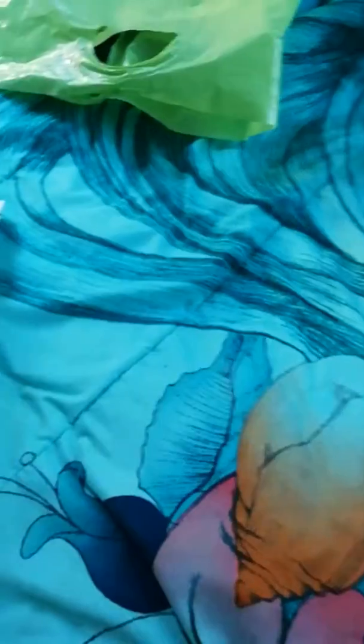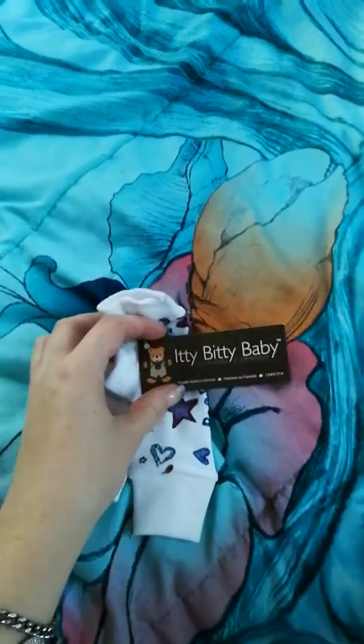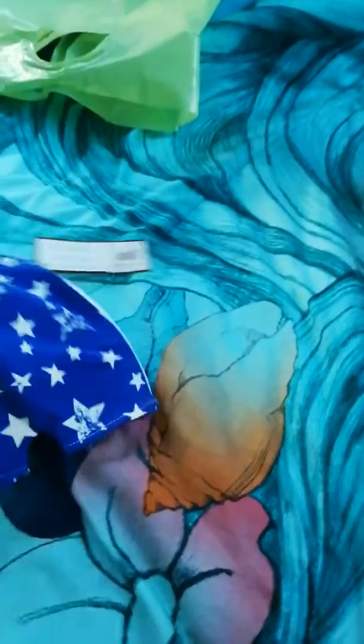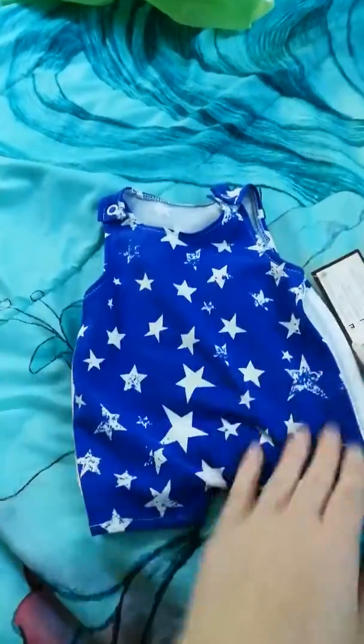I got her this little container for her bed. And then I got these little leggings at Precious Cargo, and they're by Itty Bitty Baby. I got this little dress thing, this wrap thing for her — it's by Itty Bitty Baby as well. And I got the little hat. I also got her this blue one; it has shorts, it's like a romper type thing, and it's by Itty Bitty Baby as well. These are Canadian made.